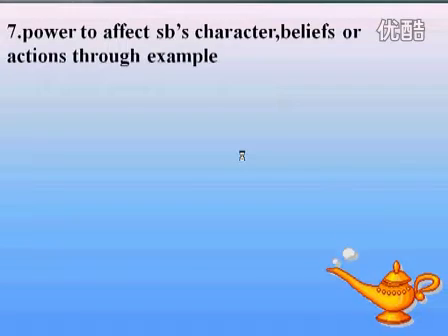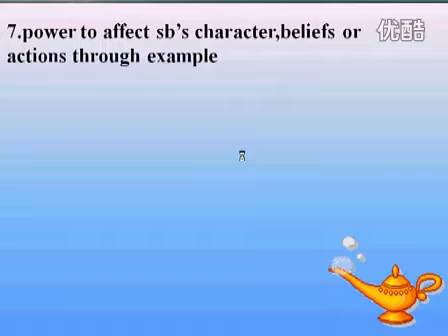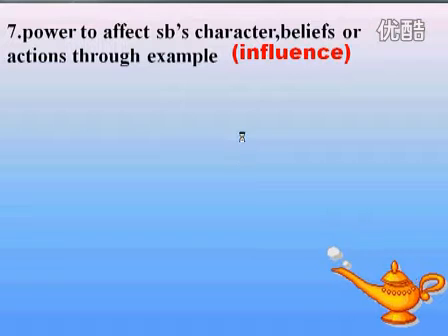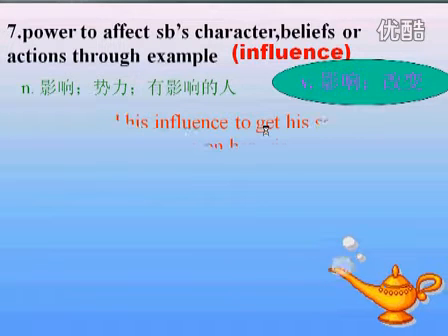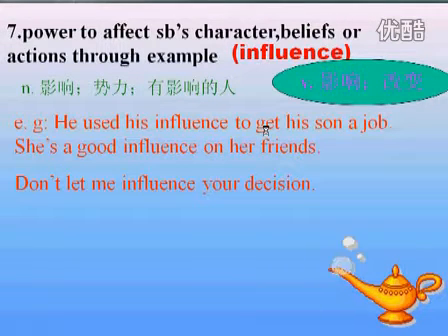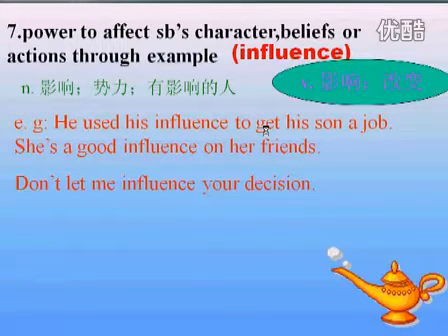Now, the power to affect character, beliefs, or actions through example. Now look at some explanation about one word. Power to affect character, beliefs, or actions through example. Maybe influence, okay? For example, he used his influence to get his son a job. He has a good influence on her friends. Don't let me influence your decision, okay?